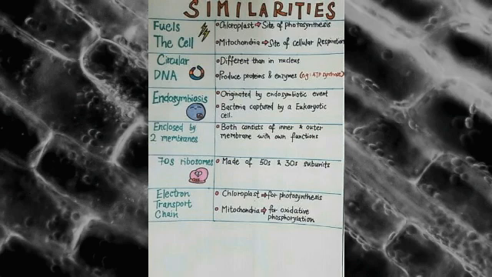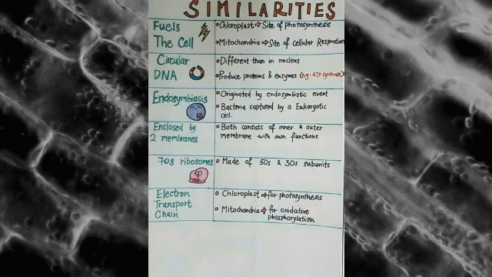As we all know, 80S ribosomes are found in eukaryotic cells, but based on the endosymbiotic theory, the ribosomes found in chloroplasts and mitochondria of eukaryotes also consist of large and small subunits bound together with proteins into one 70S particle.